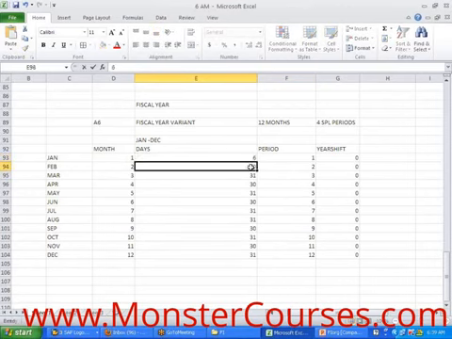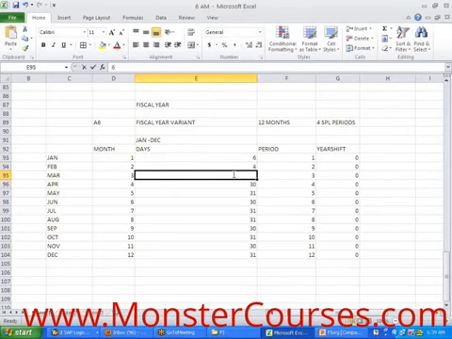Or it will be like this. Suppose it starts on the 6th and ends on the 4th. So it means January 6th to February 4th for me is 1 month, day wise.